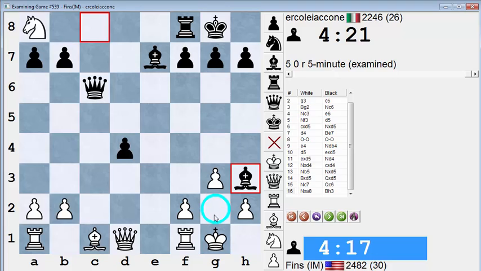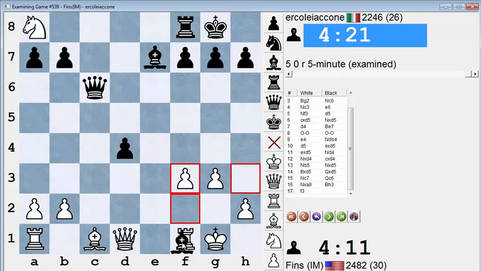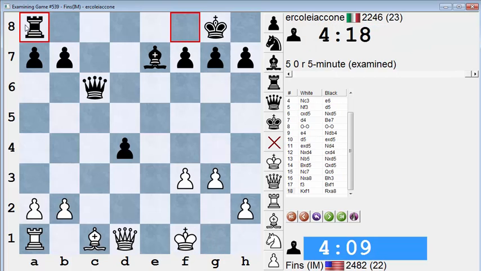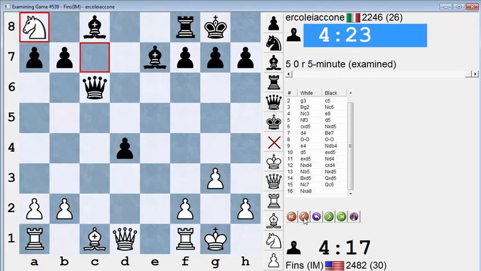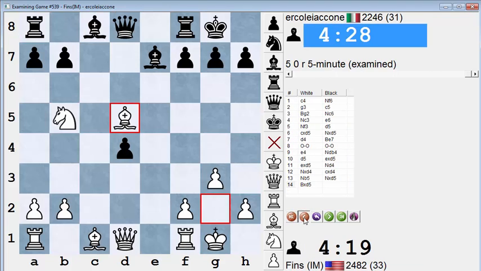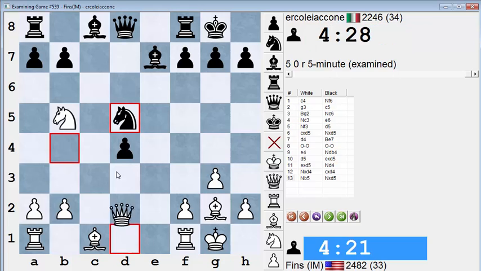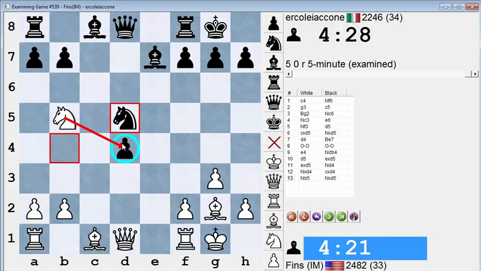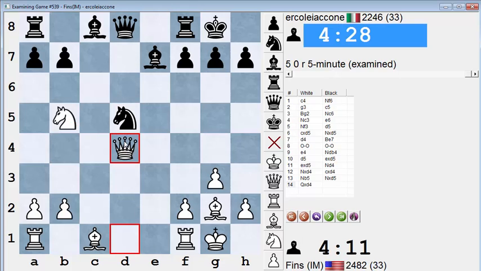Bishop h3 threatens mate on g2, and if I play f3, he can recover the material. Something along those lines. With an advantage for black, I think. Maybe, though, I could just take on d4 here with the queen. I didn't even think about that. Missed that move. Knight takes d4 looks equal. Maybe queen takes gives me something. I can go bishop e6.